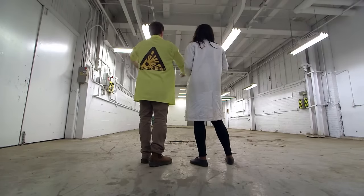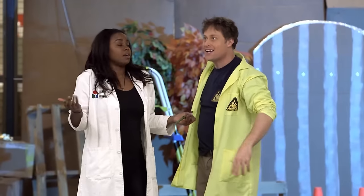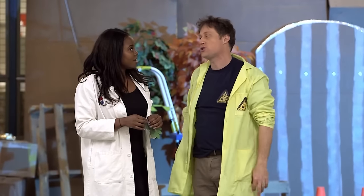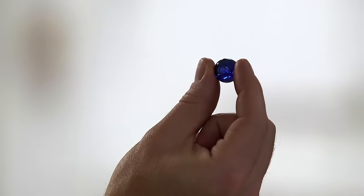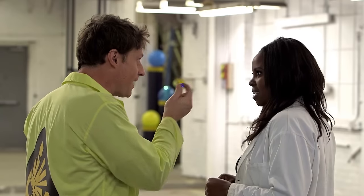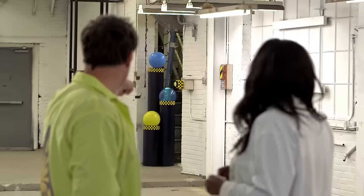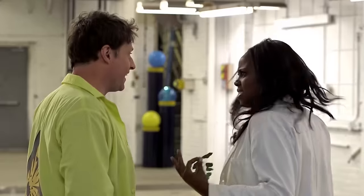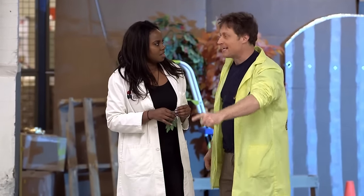This giant room, I've never done anything with it, so why don't we build a giant machine in here? Why not? Okay, so here's the rules. The Rube Goldberg machine has to start with one simple thing, right? Yep. So we're gonna start with this marble, and we send it on its way, and then a whole bunch of stuff happens, and at the end, we press that button. That button? Yeah. What does it do?